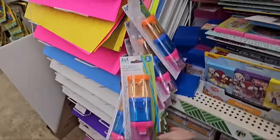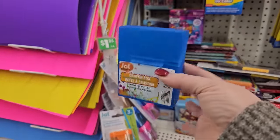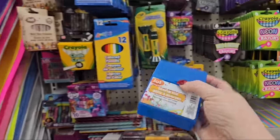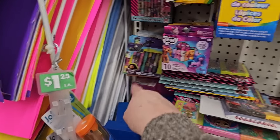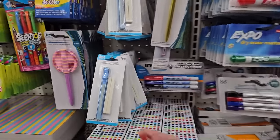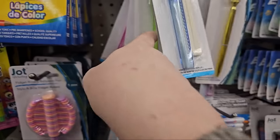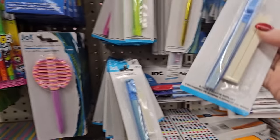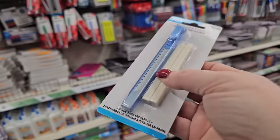I haven't tried these Jot crayon sharpeners, but you get three for $1.25 — that's a pretty good deal. At Dollar Tree they have a crayon box that's plastic, which is great because the little paper ones die eventually if your kids color much. They have blue, pink, and a white one. Oh, I haven't seen this retractable eraser before — they have a blue one and a clear one, and I'm sure there's pink and green too. I might get my daughter one of these — she has big old orange erasers that come apart.